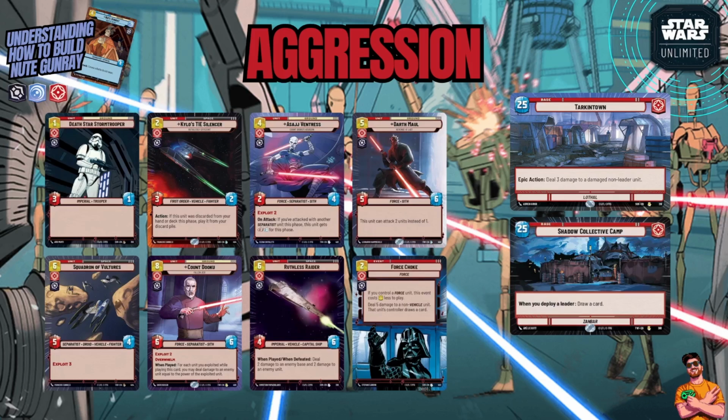You also got Ruthless Vader being a very nice space unit that when played or when defeated does 2 damage to both your opponent's base and to one of your units, so pretty nice there. And you got Force Choke being a pretty nice event. Allows you to do 5 damage to a non-vehicle unit, but that unit's controller draws a card, which isn't too bad because if you're going to take out a unit, having them draw a card, you've essentially just taken out a card they've had on board, so you have to replay a new one.